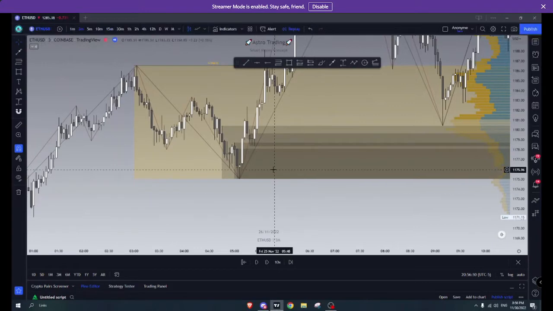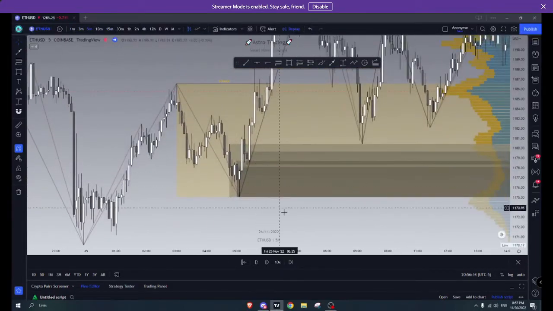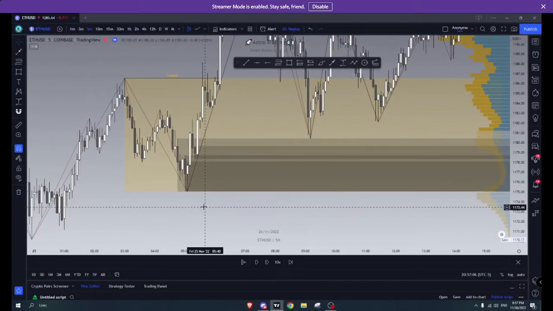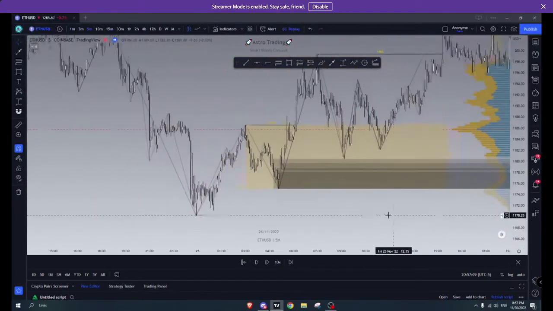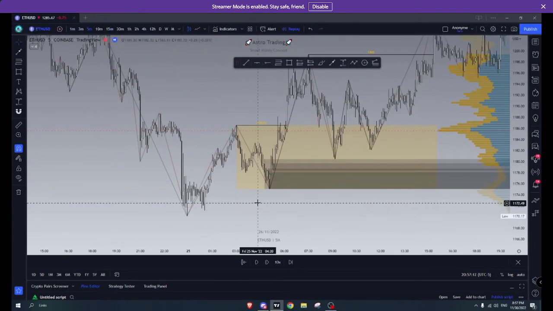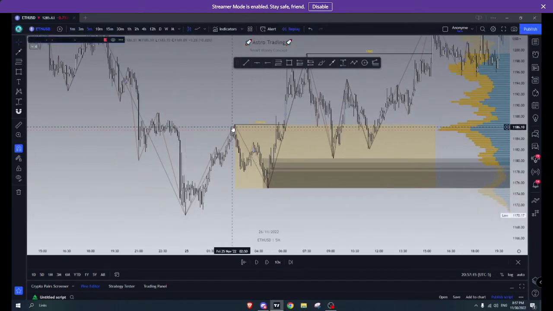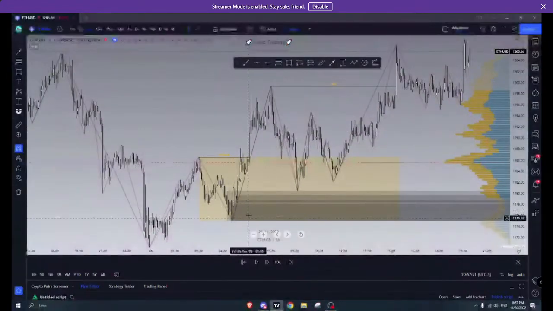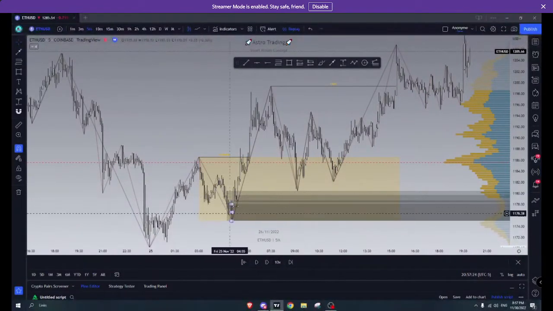This one right here on the 3 minutes and this one on the 5 minutes. This is where you need to kind of tell a story about the price. Because you are trading the smart money concept, you need to understand that the smart money always wants to keep their position green. So this is why we're always looking for higher high, higher low, higher high, higher low, higher high, because every time you get near the bottom of this area where normally we have another block, what they want is to buy back, to push the price higher, to keep their position in green, right?